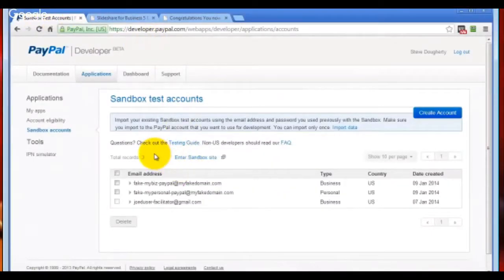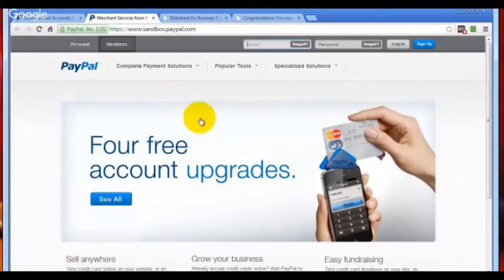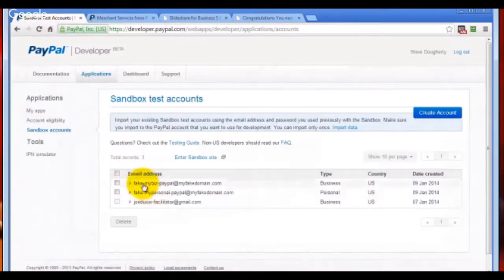Now, when you're in the Sandbox area of the developer account, in previous episodes, in the previous system, you could enter the Sandbox site, and it creates a separate area. It's called sandbox.paypal.com. And then you put in your fake email and your fake password.